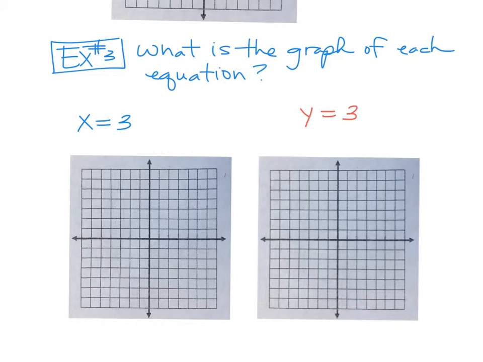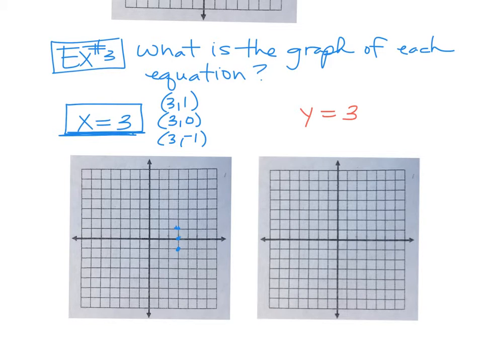What does the graph of each of these look like? So think about what it's saying. If I'm saying x equals 3, think about what points have an x value of 3. So I could just pick a bunch of random points. 3, 1. Is my x value 3? Yes. So the x is always that first number. So if I did 3, 0, or 3, -1, all of those points have an x value of 3. So if I were to plot those, 3, 1, 3, 0, 3, -1, those 3 points are going to be on that line x equals 3.